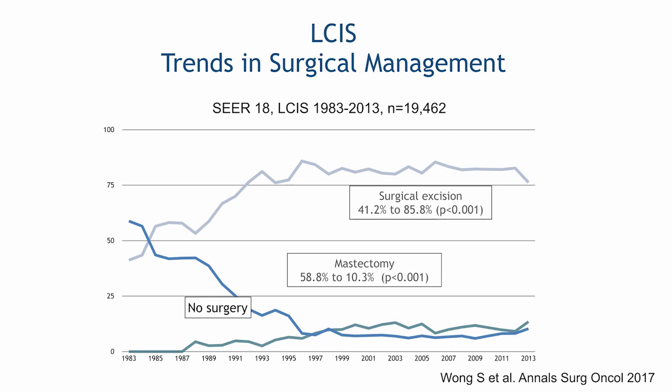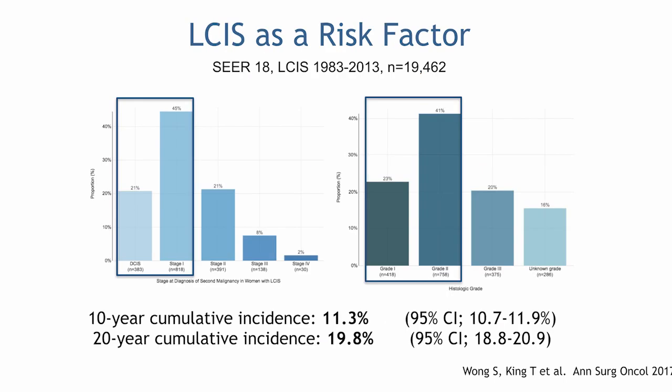So as I told you, as we learned over time through the 80s and into the 90s, that we didn't need to treat LCIS, we needed to counsel women regarding their risk. You can see the very nice drop-off in the use of mastectomy and the increase in the use of simply surgical excision to say all you have is LCIS. And again, from that data set, the risk of getting breast cancer has remained very steady over all of these years.